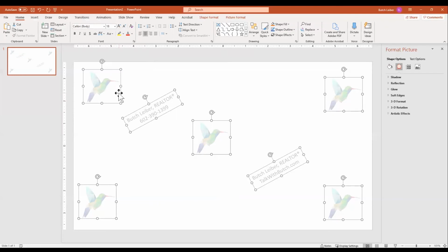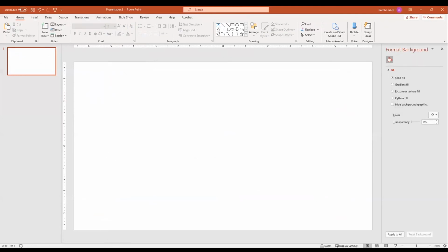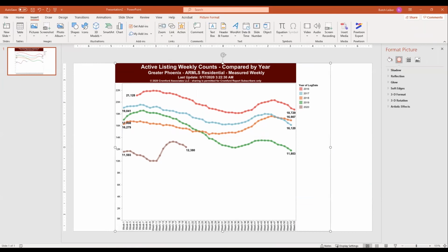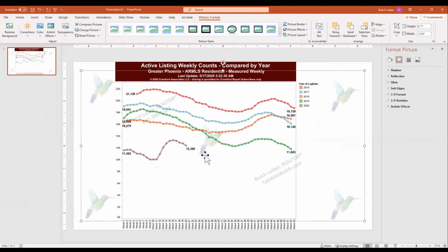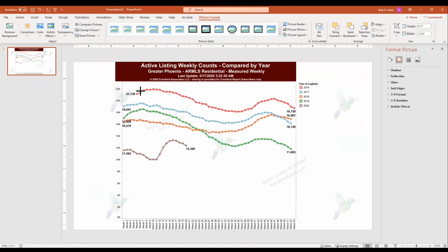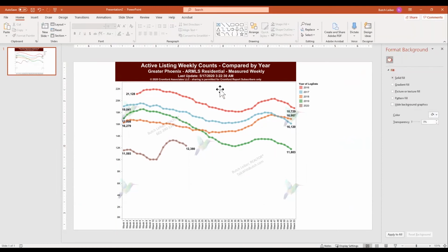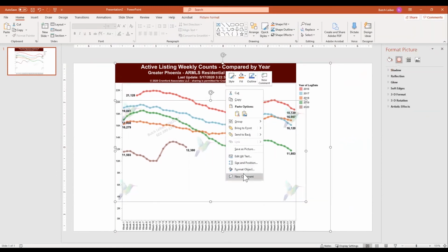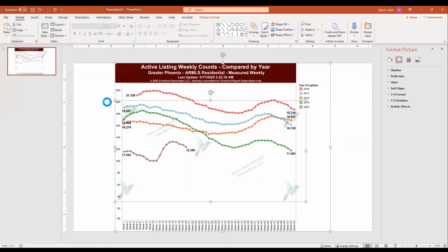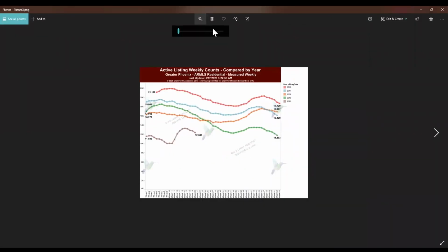Okay. So now, next time I do a chart, now watch this. I'm going to insert that image I just saved. And that's my default watermark. I can take that watermark, drop it on my image, and voila, it's done. Again, Control A to select all the images, right click, save as picture, tell it where I want to save it, and voila, I've got my watermarked image that I can now load on social media.